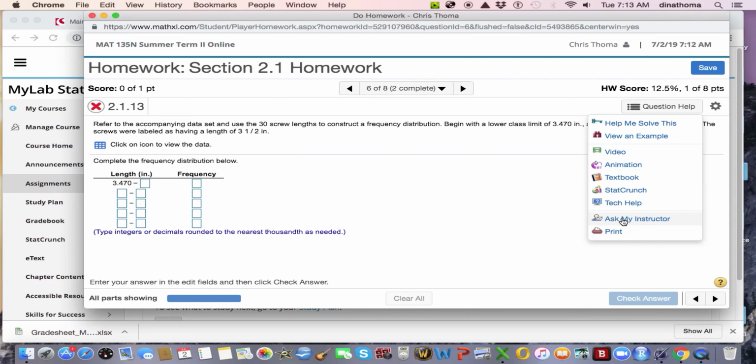Again, if you're working on the homework and you want to respond quickly, send me a text so I know that I have an email. Just because you send me a text doesn't mean I can get to my email quickly, but it does let me know I need to go look at it.